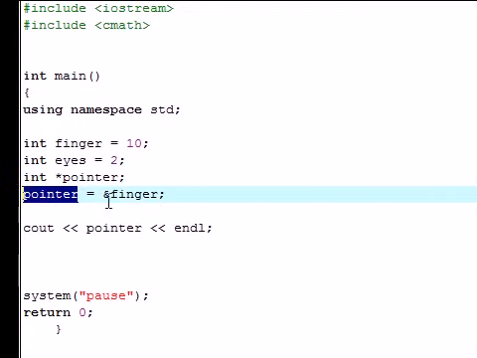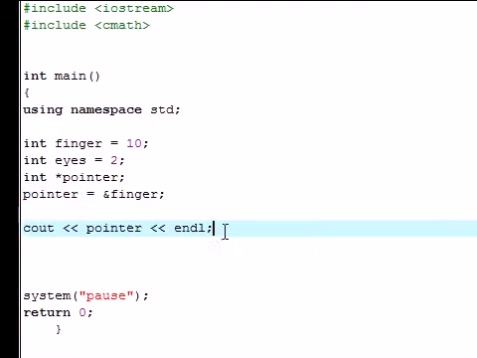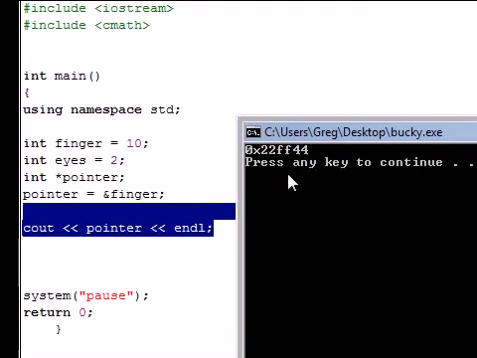So what space in your memory do you want to point to? We want to point to wherever in your memory the variable finger is. So right here we just output it on the screen. This is your place in your memory on your computer. This is what your computer is seeing right now. That's where your variable finger is stored.